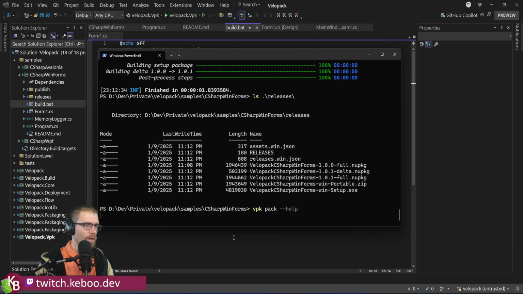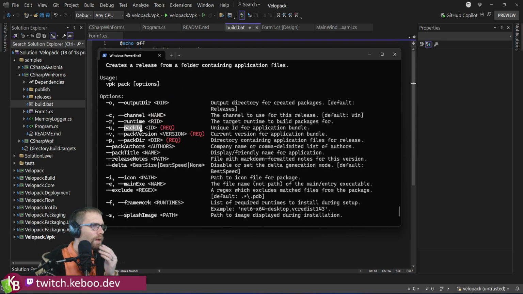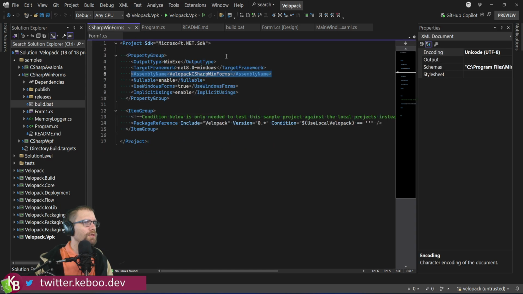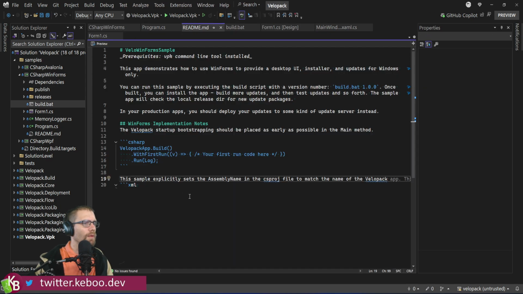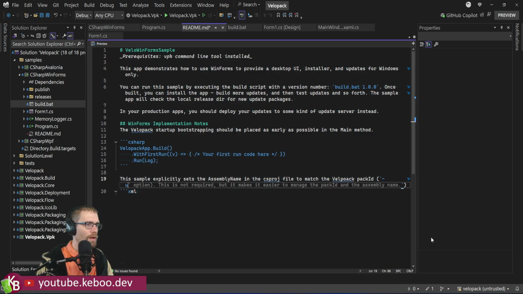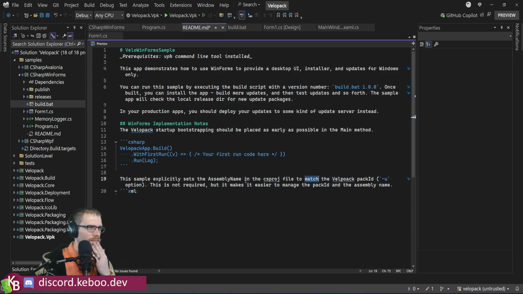VPK pack, the pack ID, dash u option. Copilot, this is not required, but makes the user pack ID and the assembly name the same.